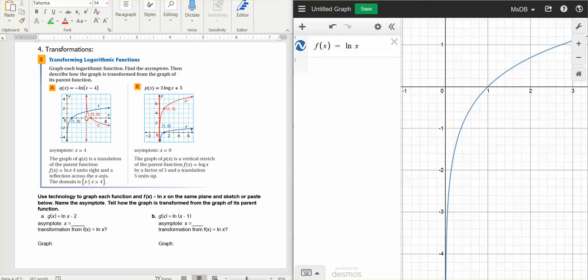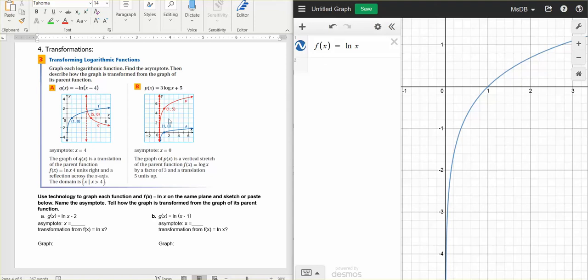And we can see that it has a couple different transformations. It moved over 4 units, and it also reflected about the x-axis, so it's upside down. We can also tell that from the equation because the negative means it's reflected over the x-axis, and the x minus 4 means it moves to the right 4. These transformations are just like when we looked at transformations of quadratic functions. It's the same kind of idea.